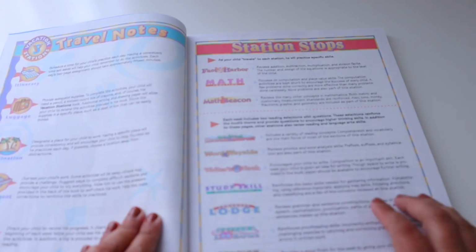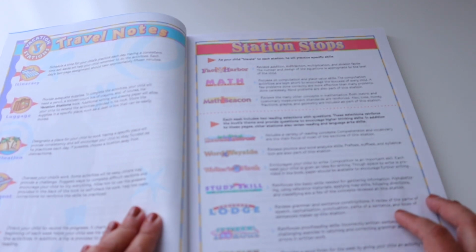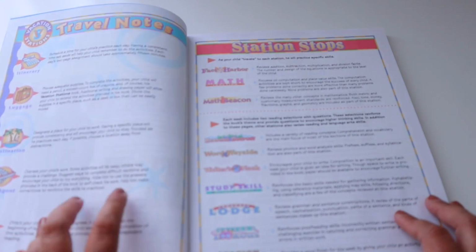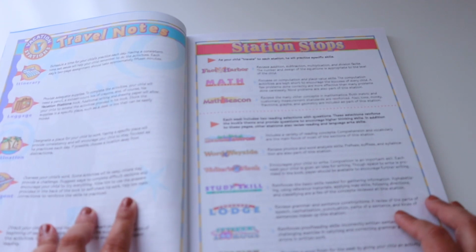Then you have the luggage, provide adequate supplies. To complete the activities, your child will need a pencil, a 16-count box of crayons, and of course, his Vacation Stations book. Additional writing and drawing paper will allow your child to extend the activities provided in his book. You have the destination. Designate a place for your child to work. Having a specific place will provide consistency and will encourage your child to stay focused as he practices each day.